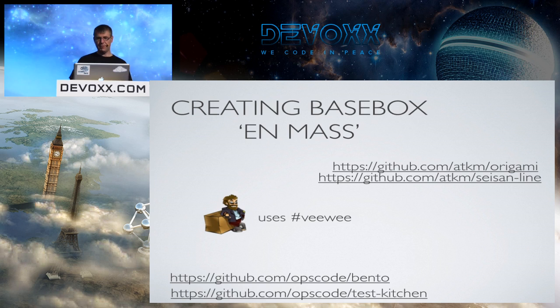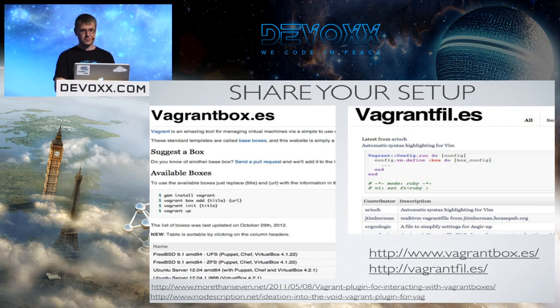There's even the people from Chef and Puppet are taking Veewee and they're automating the creation. So they are saying, okay, on CentOS, Chef should be installed like this, or on Ubuntu, Puppet should be installed like that. So they're providing those just enough operating systems plus their provisioner as a service. So it makes it very easy if you want to test multi-OS support for your application. You just say, okay, I can now run this on multiple VMs, multiple OSs, multiple versions, and it's just managed with the same tool, with the same code.